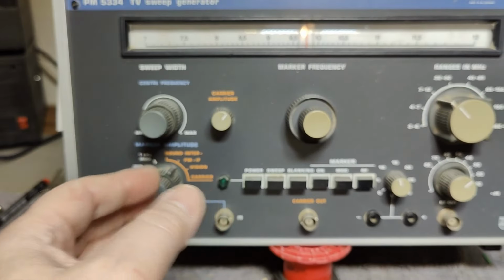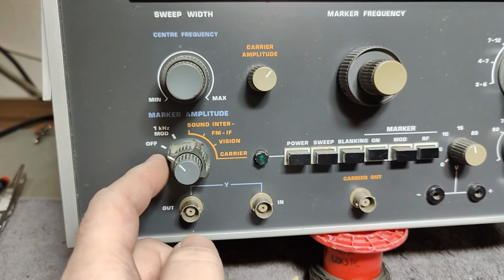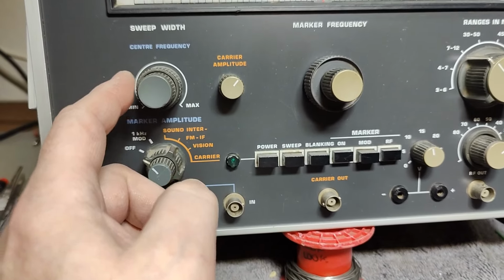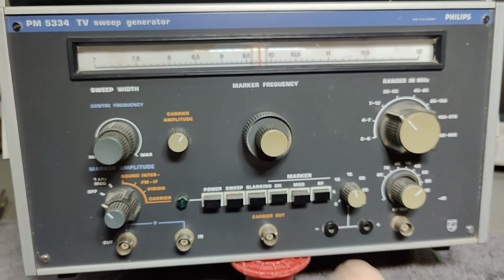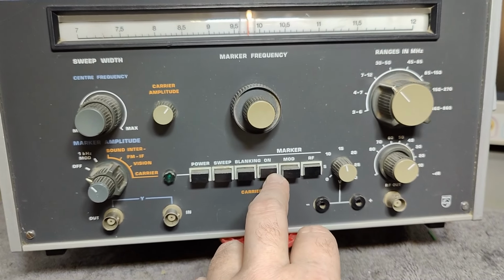It is of course a sweeper. You can turn off the sweeper. I think if you put this in off, it should not sweep. Then you should have a permanent frequency. And yeah, well, I look forward to see if any of that is working.